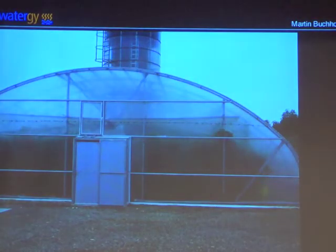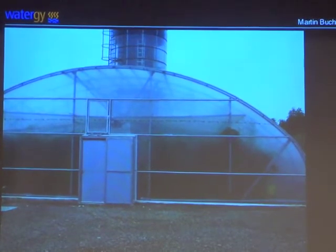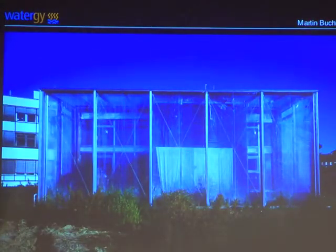closed atmosphere. But the point where it gets to the economic value is not the water, but it's two other things. One is the CO2, which also is an emission, but here it is possible to increase the concentration of CO2 up to 3 times higher than in atmosphere, and this is the limiting factor in growth. Once we have enough water, nutrients, light, etc., we can increase photosynthesis by this process, and this is the thing which runs the process economically. And here's some photos. We had green beans, French beans, okra. Sorry, this was a bit fast.